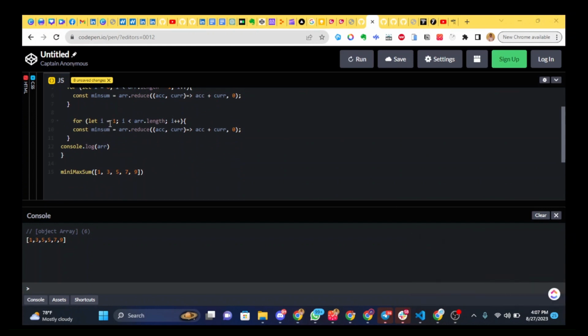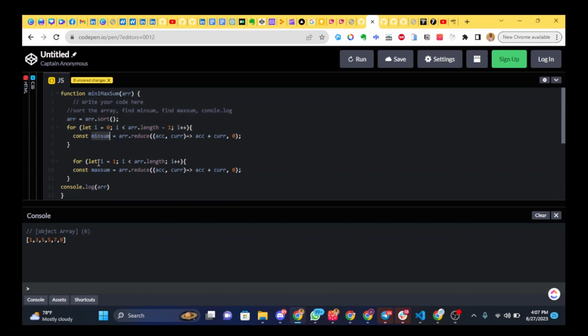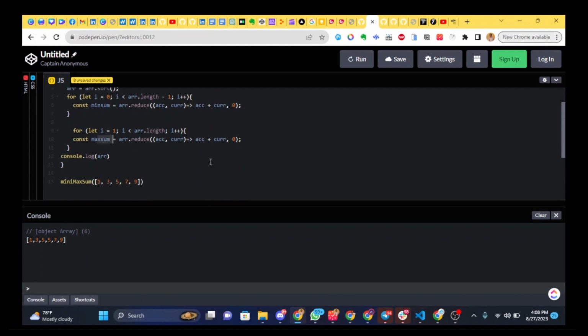Then I'm also going to change this from min sum to max sum. So this variable holds the min sum, this one holds the max sum, and whatever it holds is the result in the final accumulator value. That is, after all the addition, accumulator plus current, you get a new accumulator plus current, and eventually the last answer is what is assigned to each of these values in their cases here.